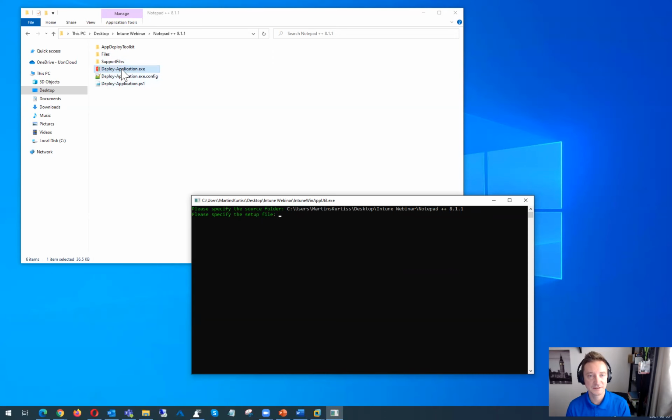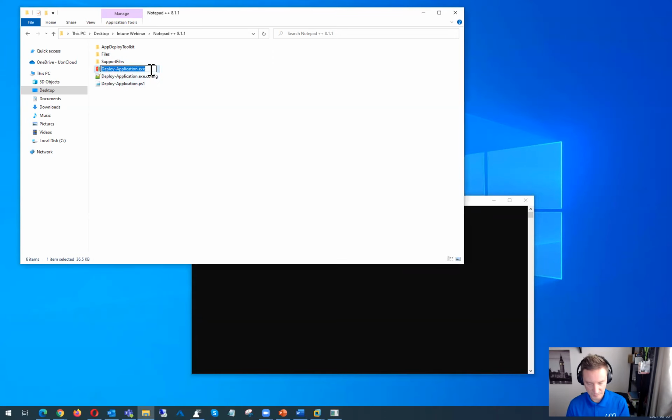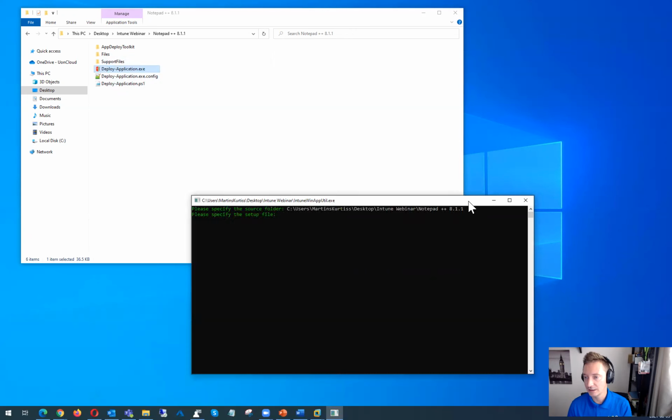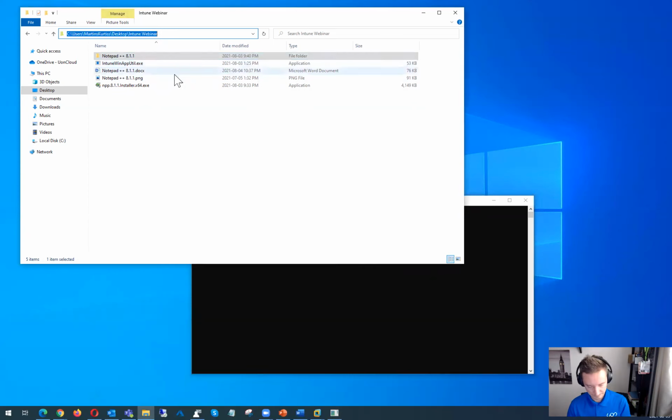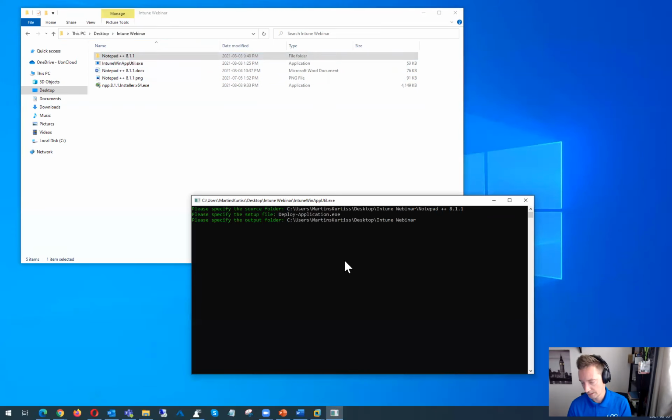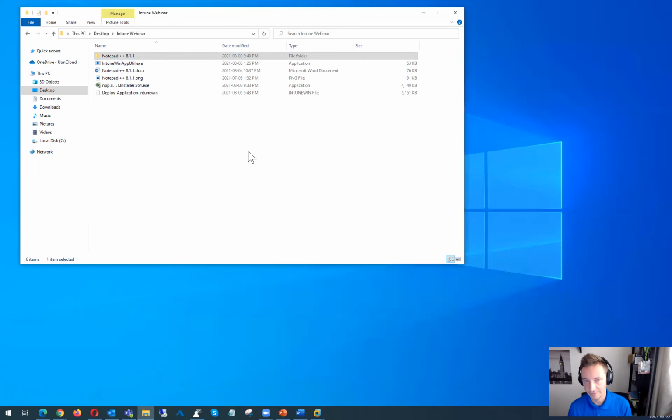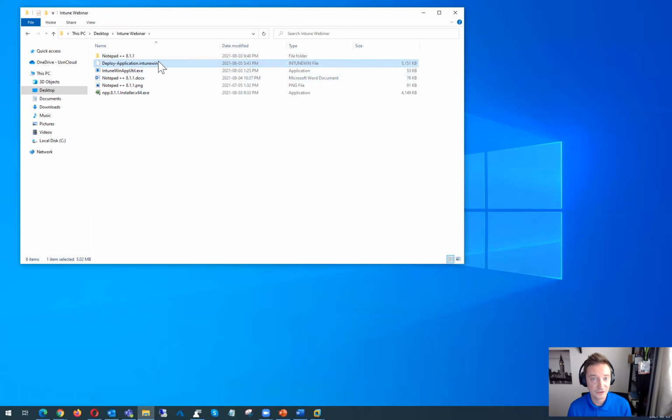Then you need to copy and specify your executable file that you're going to specify as the main installer in your Intune package. And then you specify the output folder. In my case, the output folder will be in here. And I'm not going to set any category on this. So as soon as I click no, it will generate the Intune Win file. It's going to take probably no more than 10 seconds, and it will compress everything and create a file in this location. So here I have the Intune Win file now.